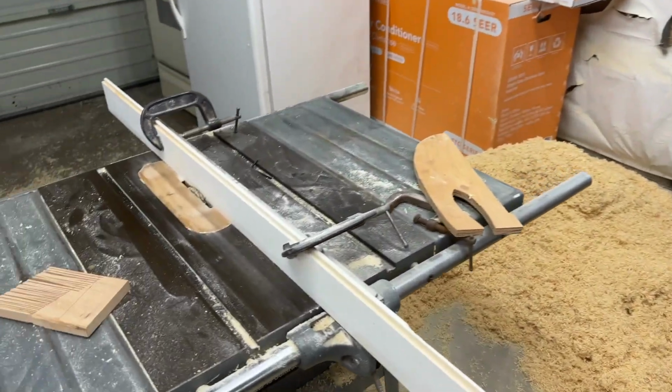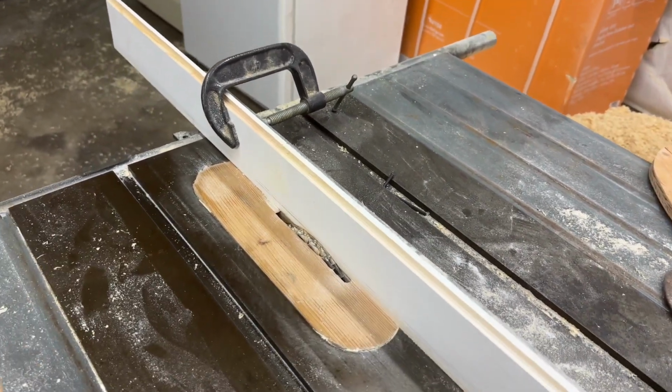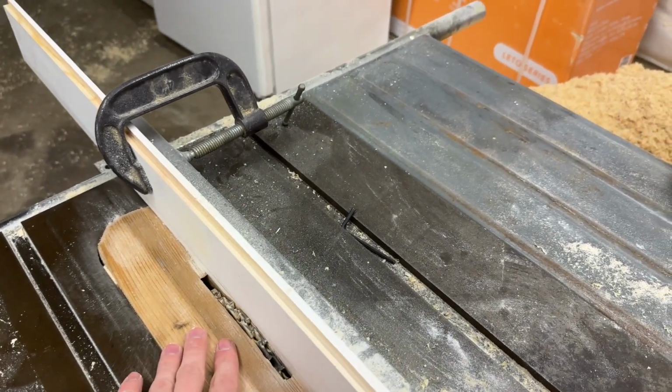That's a wrap, guys. So pretty simple. Just making that shiplap with the good old dado stack.